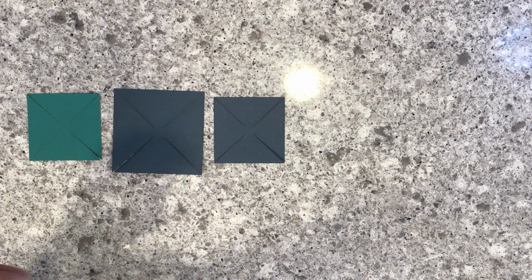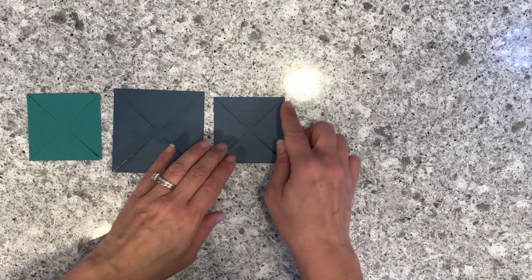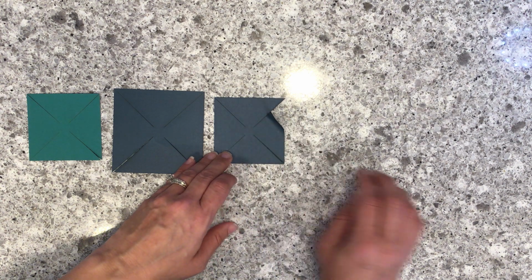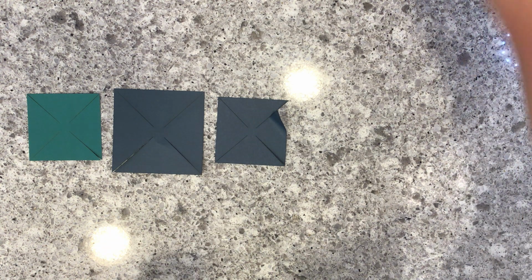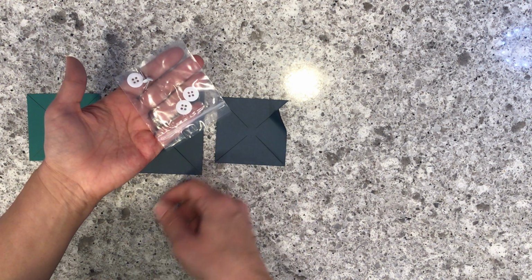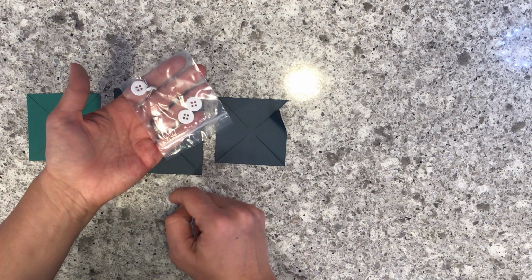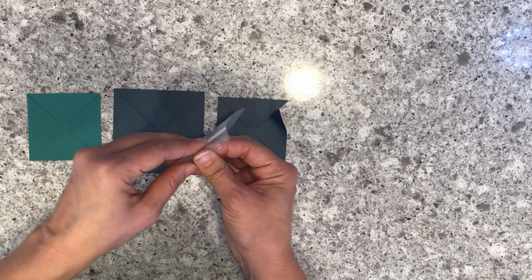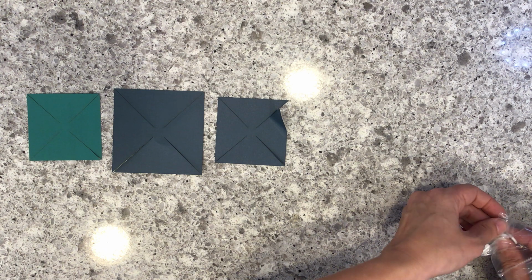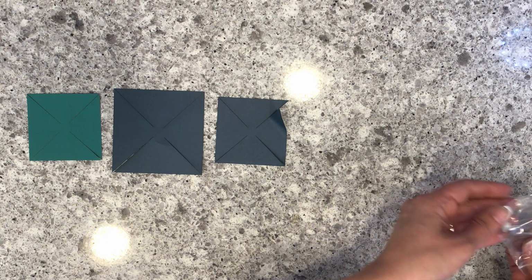So what you want to do, these are a little tricky because they are a little hard to get the corners to stay glued down. Before we get started on that too, you want to get your embellishment bag because we're going to use these 3 buttons on your pinwheels. So have those buttons ready.